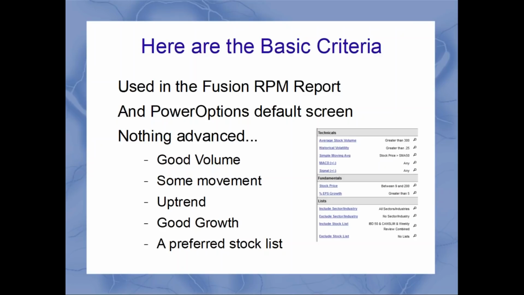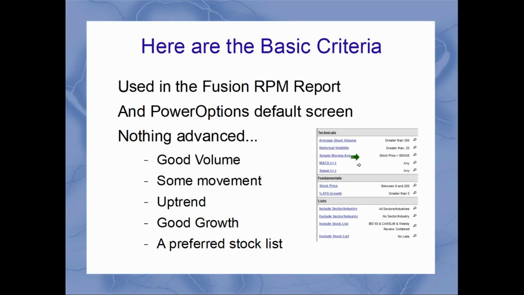Okay? We're going to look for technicals such as an average stock volume of greater than 300,000 shares on average per day over the last 90 days. We're going to look for some movement. I want to see some volatility, some good volatility. You don't want something necessarily that's too safe, something with a volatility below 0.15 or 0.12. We typically want to see something that has a volatility of around, let's say, 0.25 or higher. And we're plugging these into the system as a default search. It finds only those positions that match this criteria.